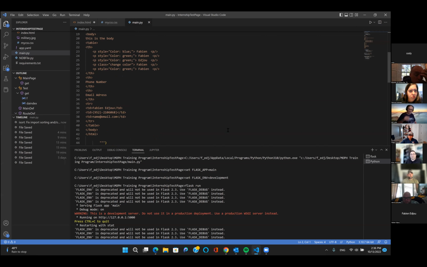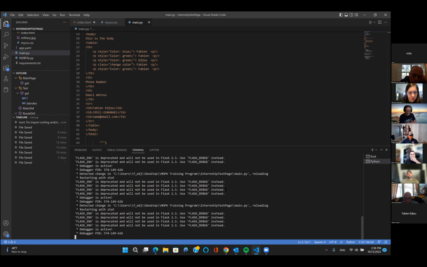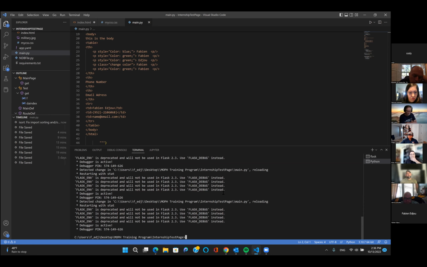All looks formatted correctly. Click in your terminal and hit Control C. And then rerun the stuff to start your terminal.